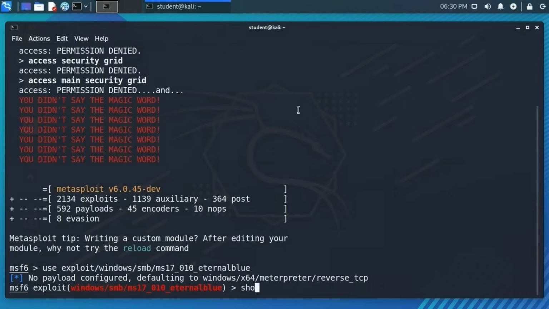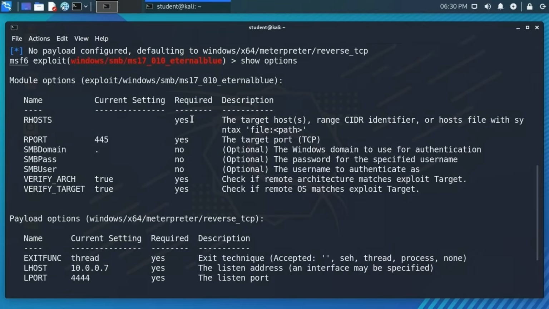Now the next thing I want to do is look at the options that need to be configured here. So I'm going to use the show options command. So I can see here that the rhost, which stands for the remote host, which is the IP address of the system that you want to perform the attack against, that parameter or option is required and it currently has no value. So I do have to set that one. The next setting is required as well, which is the port to perform the attack against. And notice that that's already filled in. So the only required setting that's currently not filled in is the rhost option.